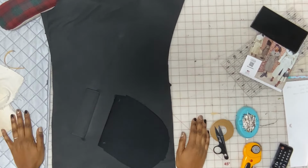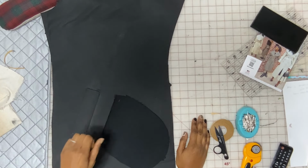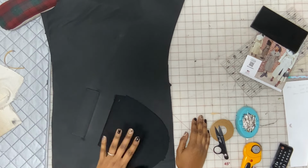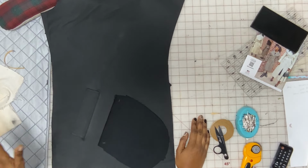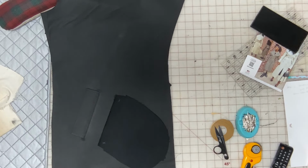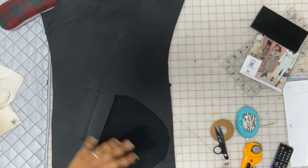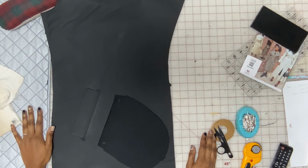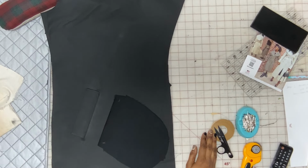Okay, so I do want to make note of something. If you plan to follow the instructions from the actual pattern for the welt pocket, I promise you, you will walk away thoroughly confused because it doesn't go into the detail that you need to actually complete the pocket. Now, if you already know how to make welt pockets, then fine. But I would 100% recommend you follow my welt pocket tutorial. It's quick, it's easy, but a couple of changes.